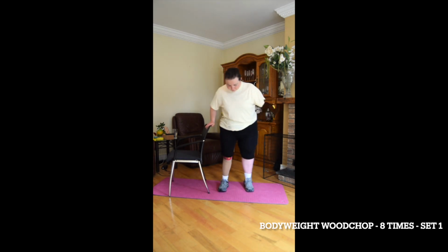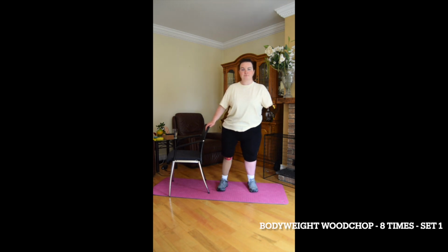So let's brace ourselves, get in position, put our hands where they need to be, and let's go. 1, 2, 3, 4, 5, 6, 7, and 8. Lovely hurling.